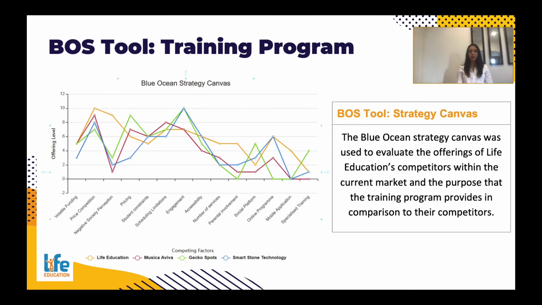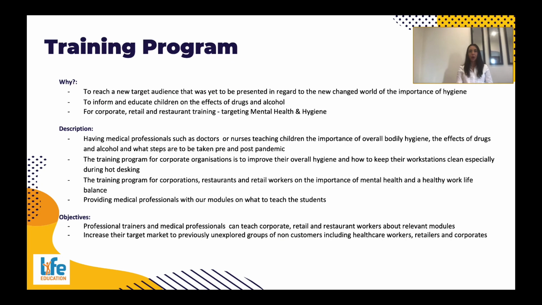As seen on the left, the graph showing is the Blue Ocean Strategy Canvas. This was used to evaluate the offerings of Life Education's competitors within the current market and the purpose the training program provides in comparison to their competitors. Through the industry analysis, we are able to see that the training program will provide an opportunity to enter into a new market, as the competitors have yet to include these programs within their companies. These 2 BOS tools are intended to capture the demand of a new market to enable Life Education to strive towards a blue ocean.